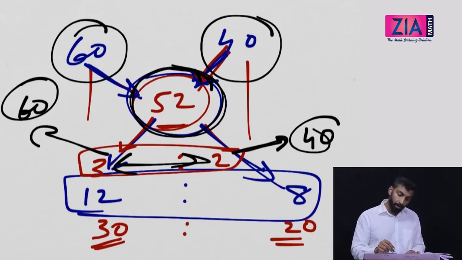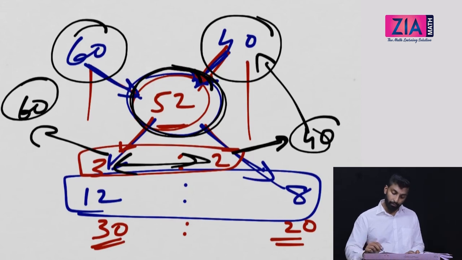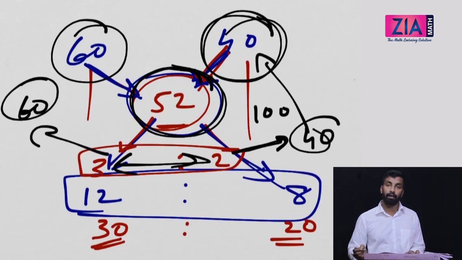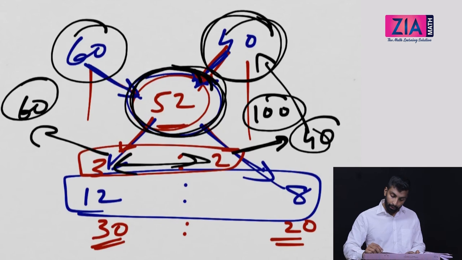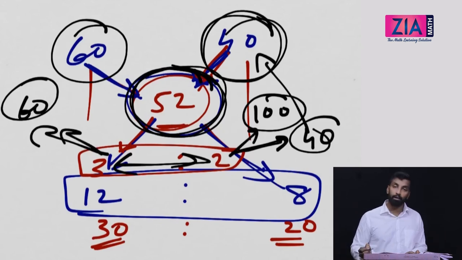Or if I give you, there are 100 girls with average weight 40. So average weight of girls is given, number of girls is given as 100, right? And there is a group of boys with an average of 60. When they are mixed, the new average is 52. What is the number of boys, right? So here it is 100. So if 2 is 100, 3 will be, you can get the answer 150, right? Now they will ask you questions like this.